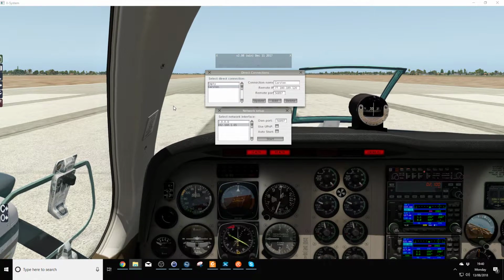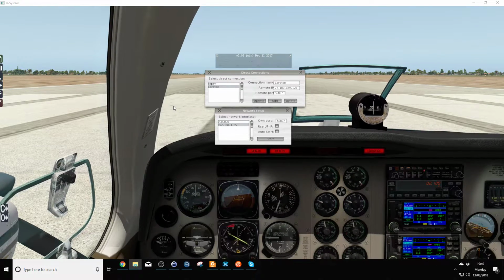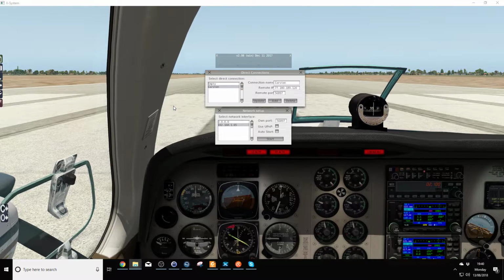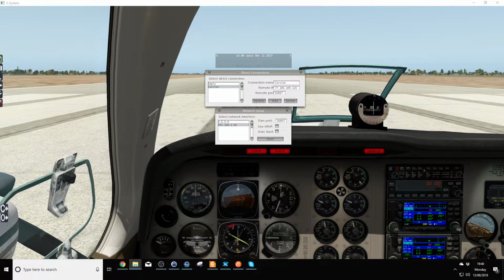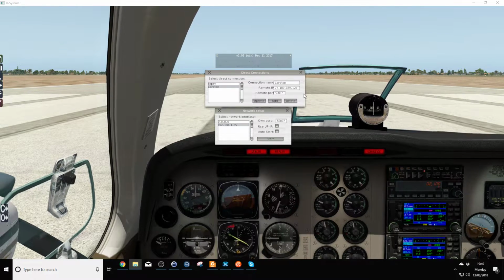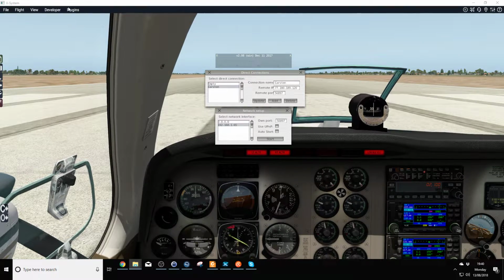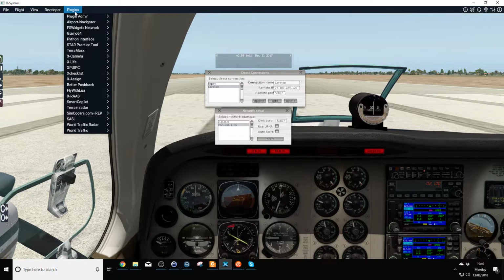So anyway, I've got all those things installed, I've got all that port forwarding set up, and I've now come into X-Plane, and as you can see, I've opened up the three main windows of SmartCopilot. I will say I do have a registered version here.